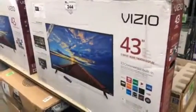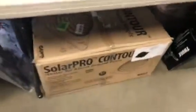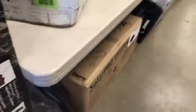Do not miss it. It was two trailer loads, and like I say, we're working hard to get it all in the sale for you. Vizio 43-inch 4K Ultra HD they call that. Got a couple of those. Again, bar fridges, lots of nice stuff for the household. Got a pool cover there, solar heater. Look at the carts. There you go, just stacks of it.